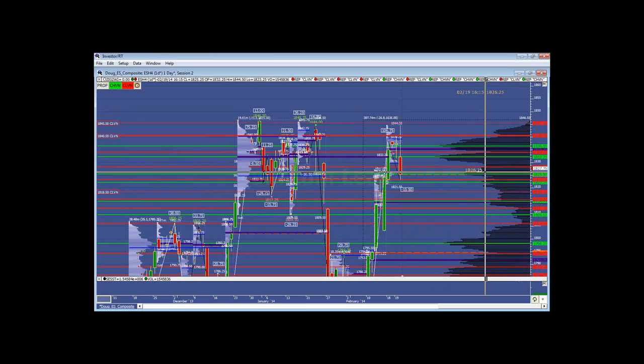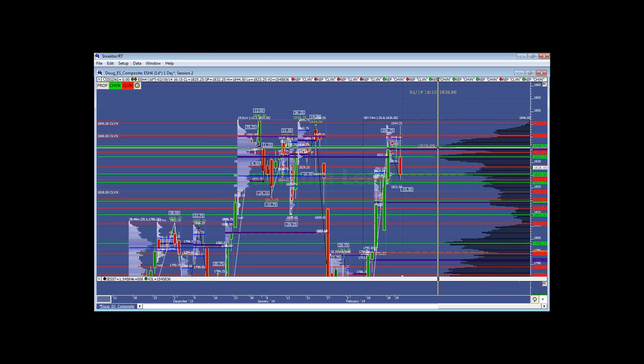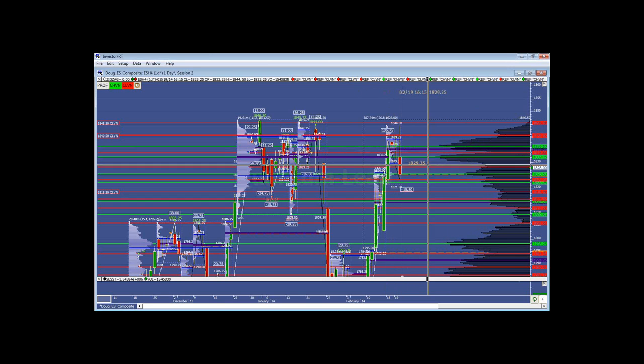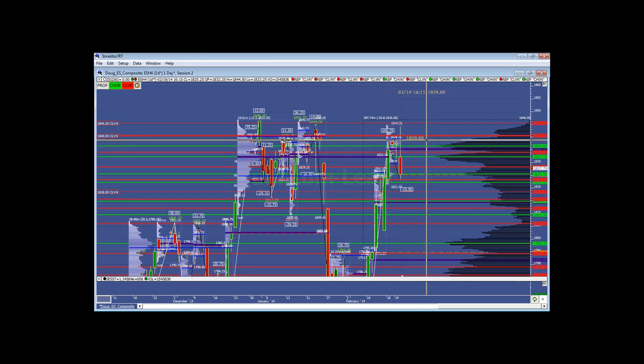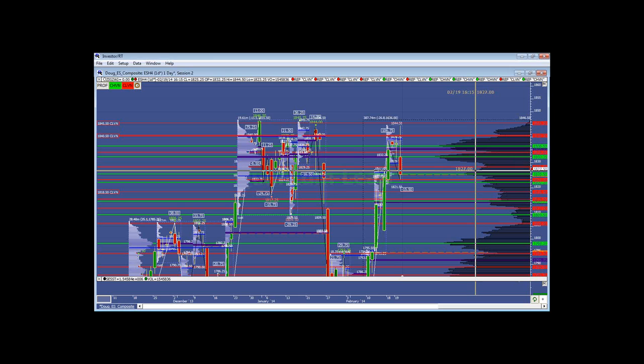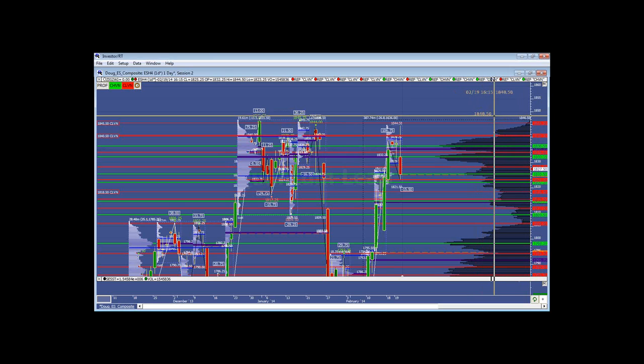But again, if we hold, if we get above this 1828, look for the move up to 1832 with a push through to 34. And then if we get through 34, then I think we're back in the game again. We're back into this value area for the last 4 days between 29.75 and 39.25. And all we've got to do is get back above that 1840.50 CLVN, which seems to be a real stumbling block for us, and we could go see a new high.